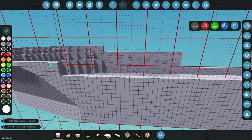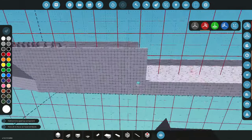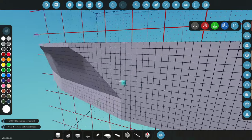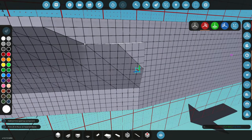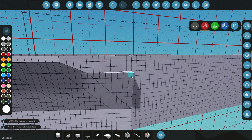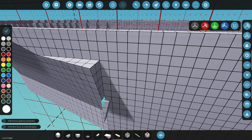I am starting to think this is too much of a straight line right here, but we'll work it out a little bit anyway. Because what we could do is actually have a bit of an overhang by doing something like this. Which does work, but I'm not sure I like the idea of it. Maybe. I don't know.